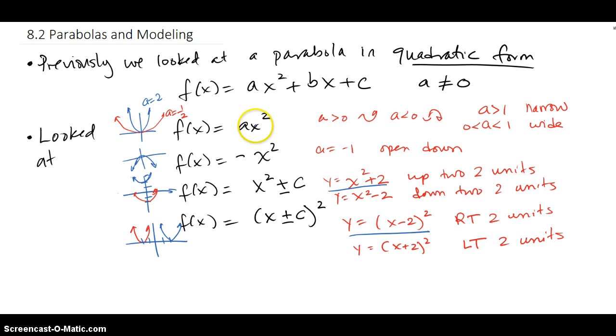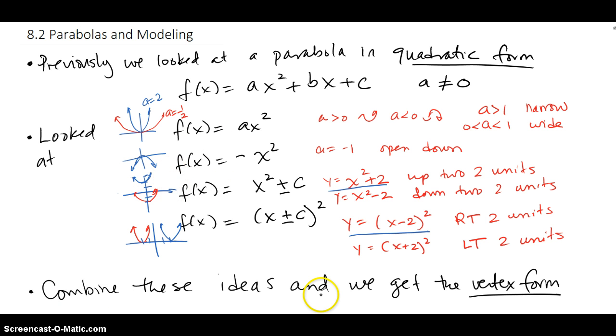So again, quick sketches, ax squared would either give me a sort of narrow parabola if a was, for example, 2, bigger than 1, and a sort of wide parabola if a was less than 1. Negative x squared would just open the parabola down. X squared plus a number would shift it up 2 units in blue, and x squared minus a number, or in this case 2, would shift it down 2 units in red. X minus 2 quantity squared in blue would shift your parabola from the origin 2 steps to the right, and x plus 2 quantity squared would shift your parabola 2 units to the left in red. So this was a quick review of the cases we encountered.